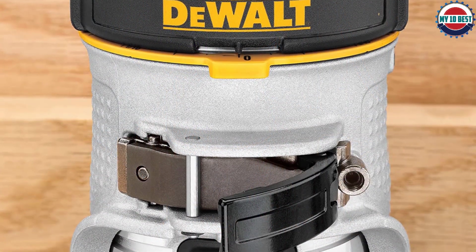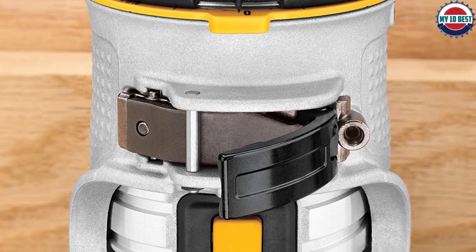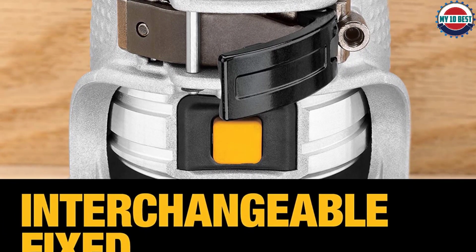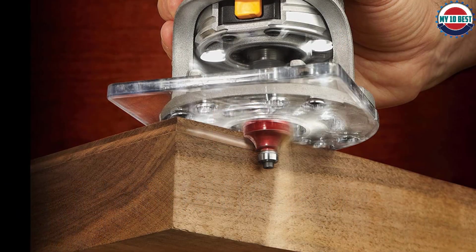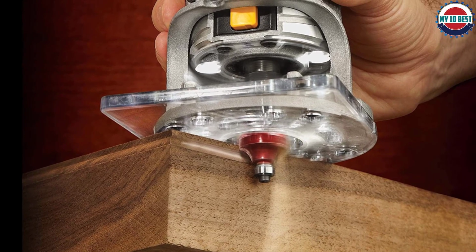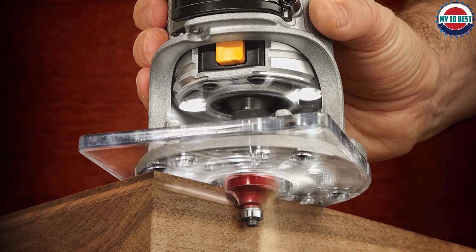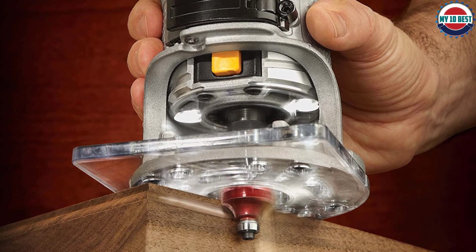This router can tear through woodworking projects that are both large and small due to its ability to set and control speed. Another major plus for this tool is the fact that it has 2 LED lights and a clear base to help the operator see exactly what they are doing and where they are cutting. The DeWalt Wood Router has a compact design which is easy to use and very portable. One drawback to this machine is that it can sometimes run hot when used heavily. This happens with overuse, especially at higher RPM.